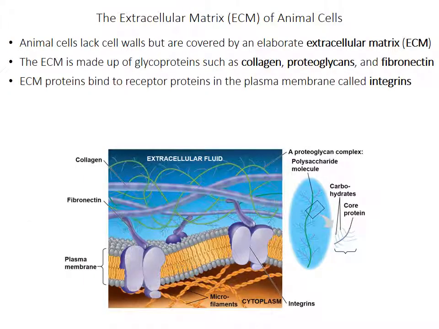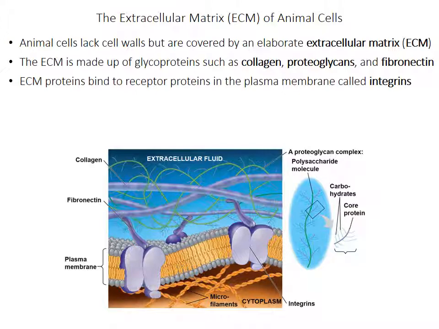So outside of the cell, we have this matrix of materials. It's a variety of different structures and objects and molecules that are surrounding and attached to the outside of the cell. I'm not going to ask you to know details about these. You need to know that they exist. You'll get more details about these things when you take cell molec as you move forward in your degree.